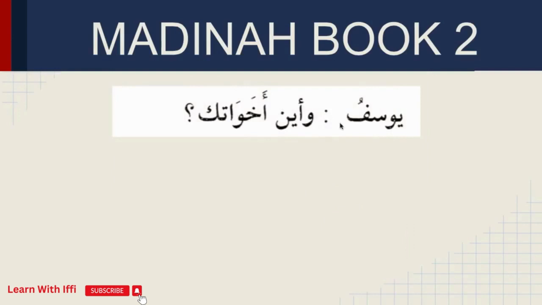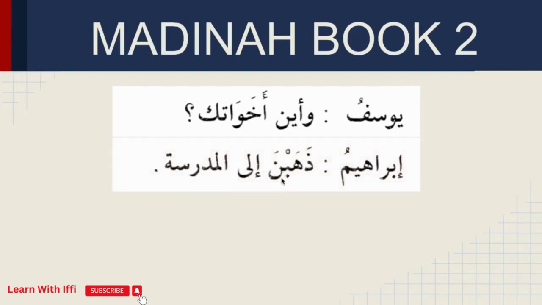So again, the uncle is asking, aina akhawatuka. See, akhawatu is muannath. It's plural for ukht, your sister. And so we use a proper fa'al again. Zahabna. See, for ikhwatun we use zahabu, and for akhawatu we use zahabna. So zahab is fa'al and noon niswa. It represents hunna. So how do we translate? They went ilal madrasati. So they went to school. So the brother went to the college, university, and the sisters went to school.